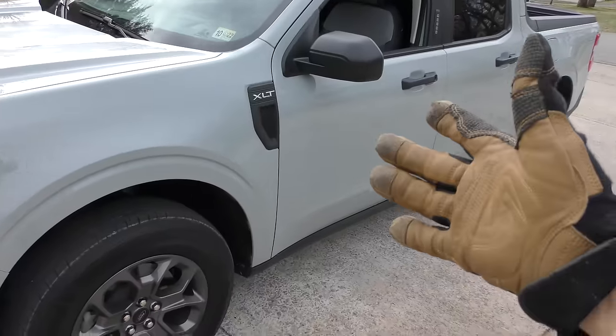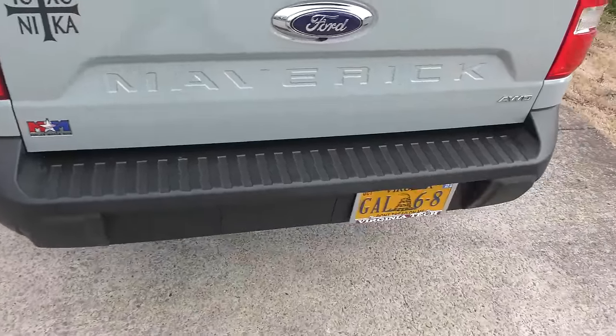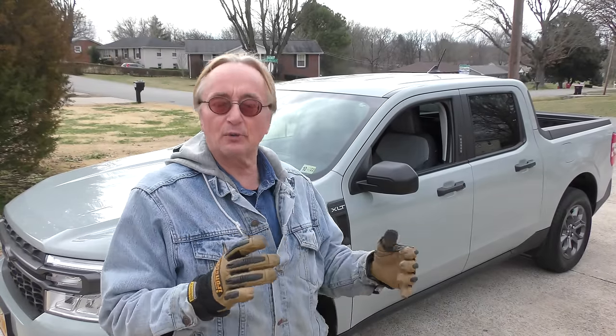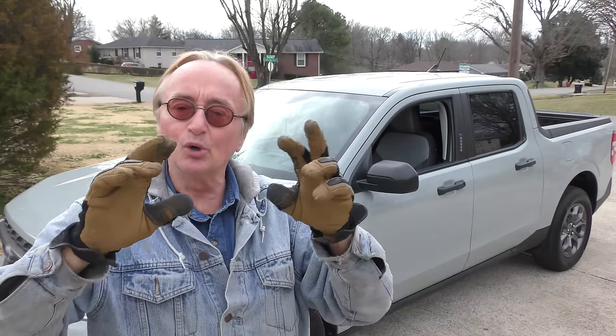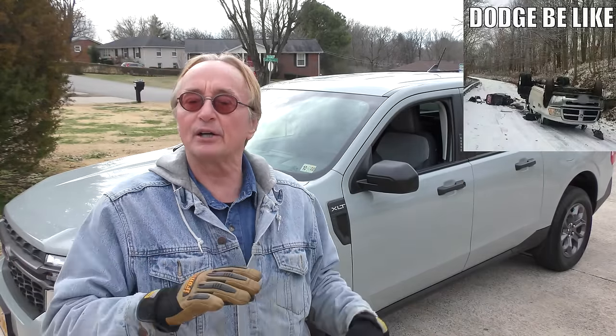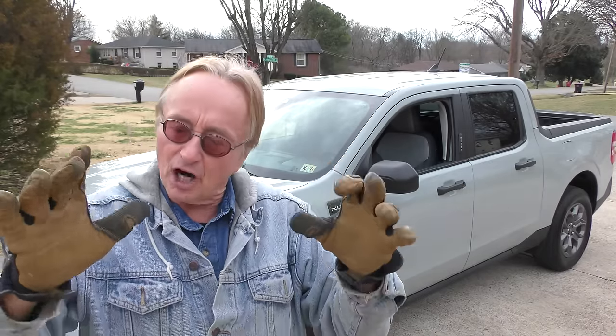I have to say they're a nice looking truck. This is an XLT, a higher-end one, and this is an all-wheel drive version, which most people are going to like. It's a permanent all-wheel drive system that adjusts itself with computers, so you're going to get the best handling. The cheaper Mavericks are only front-wheel drive — and you might think pickup trucks are all rear-wheel drive — but their theory is completely different.